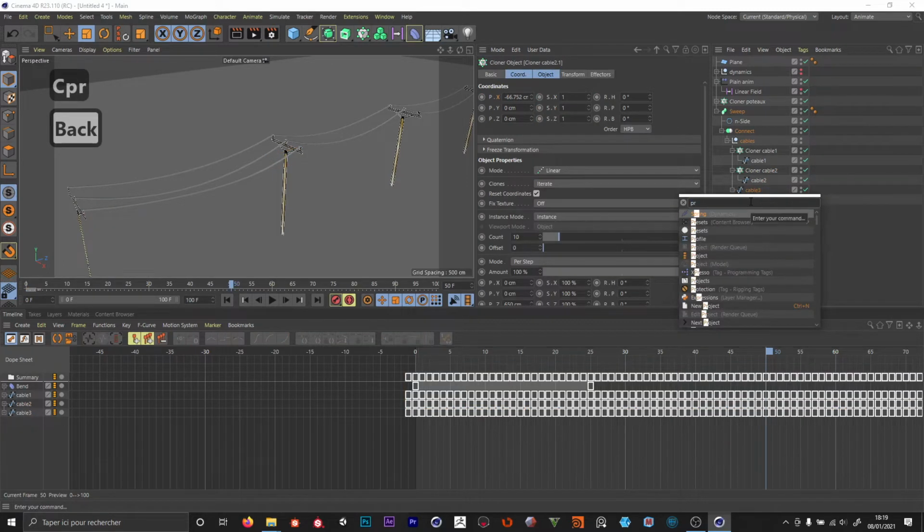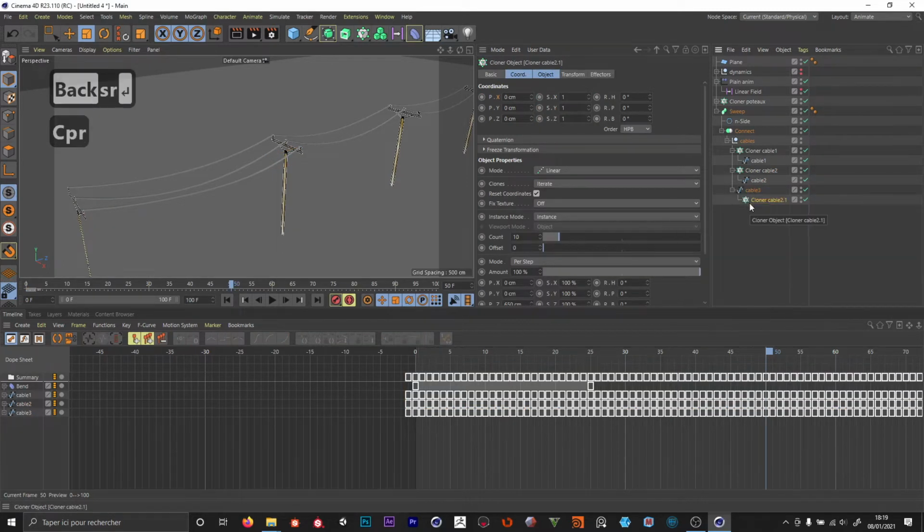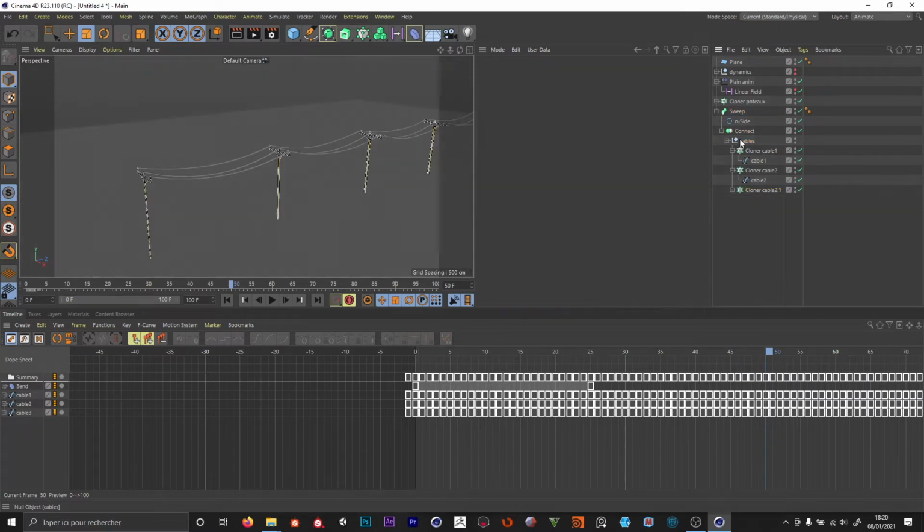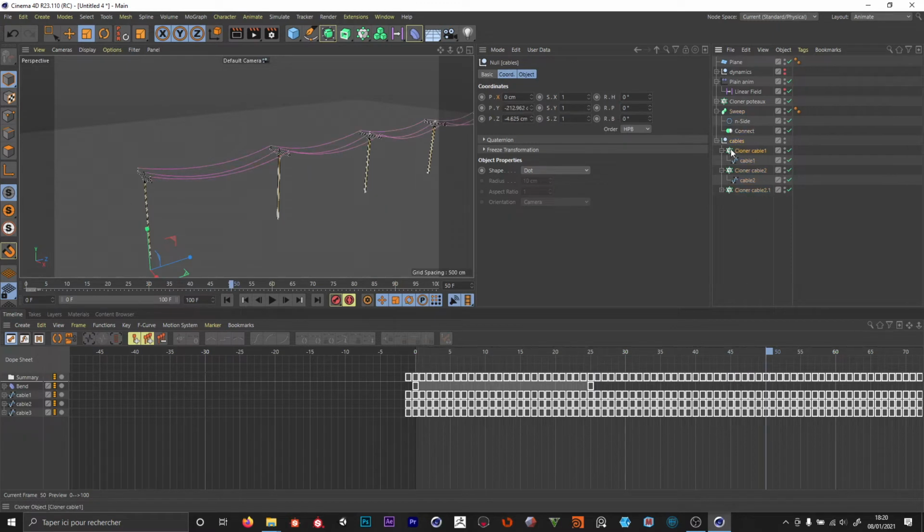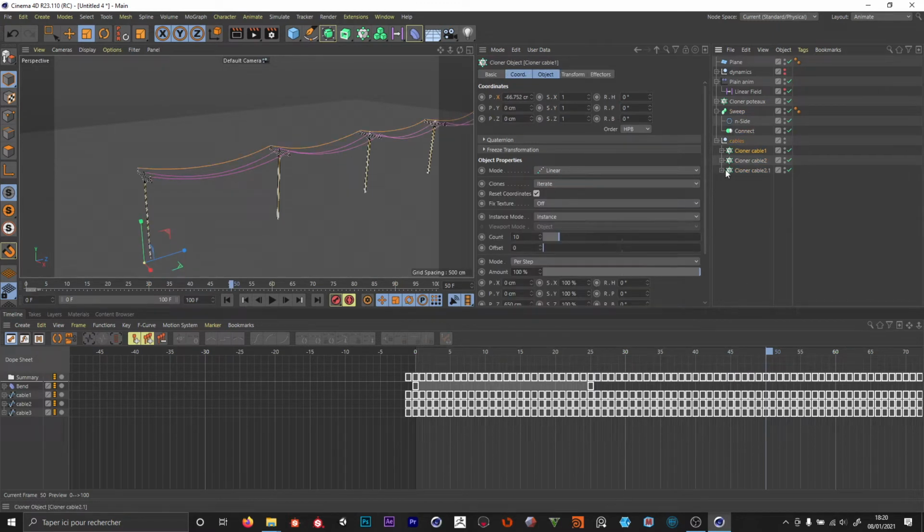Shift C, ESR, and so yeah, now we have our cloners. I'm just moving that, and now what we need is a tracer object.